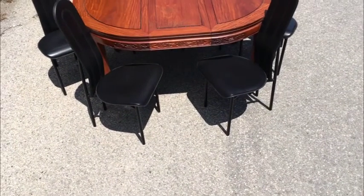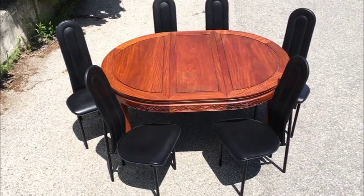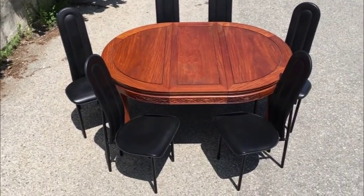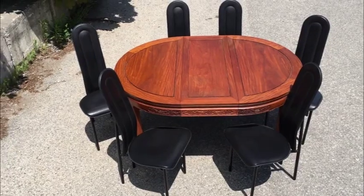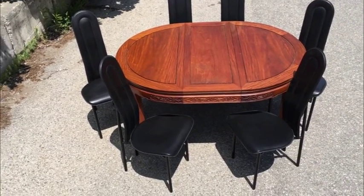Well, folks, fantastic, modern, contemporary, Asian-inspired teak table with Italian leather chairs. Let's go through it. Folks, this came with the estate. We don't need it. Fantastic condition, originally purchased at incredible expense. Do me a favor and hop online. You'll see these chairs alone command some very serious money in the new market.